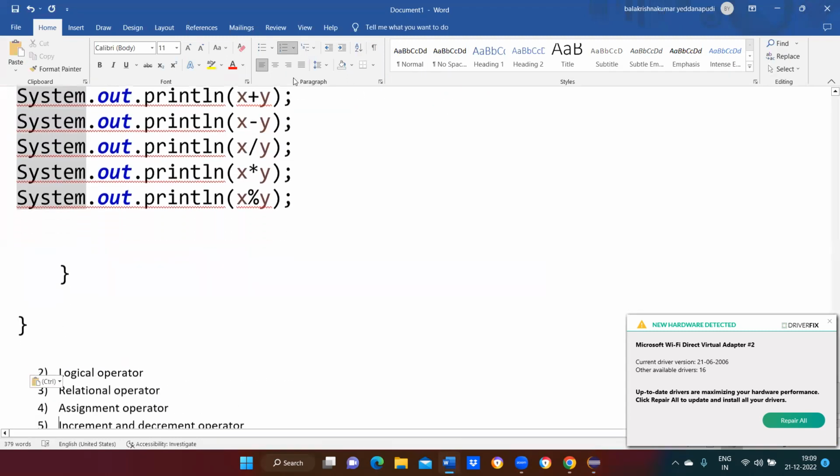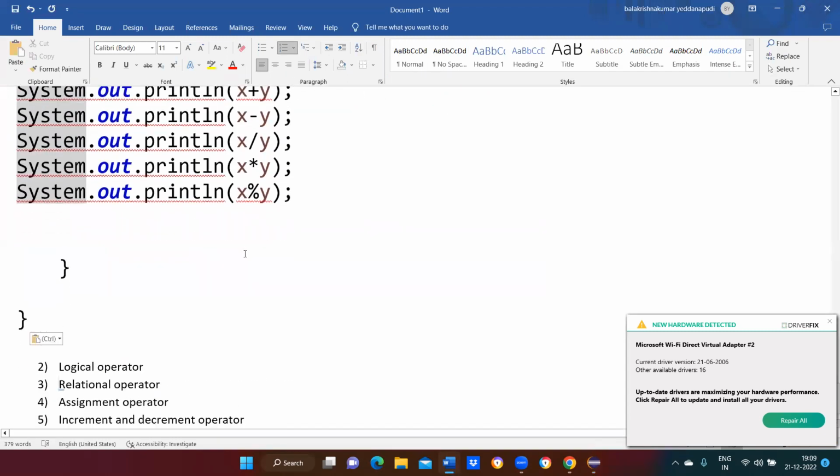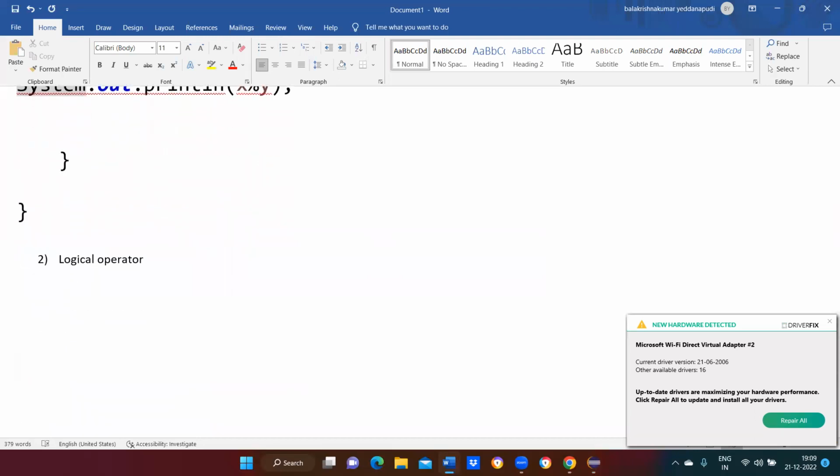Next we'll go for logical operator. Logical operator is nothing but and, or, not. This is called logical operators. So can you give an example for and, or, not?